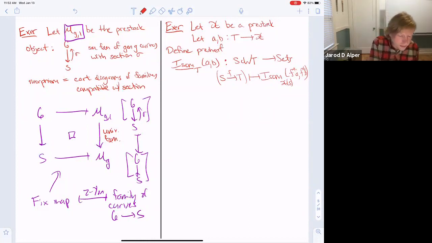And in our second example, turning to this side, this is also going to be an important example of a fiber product.